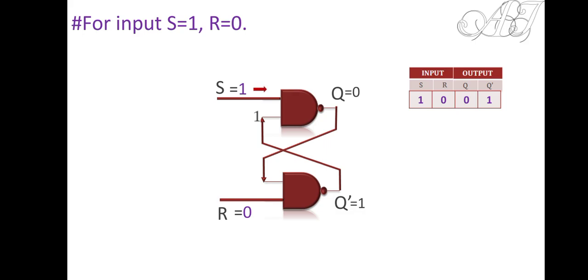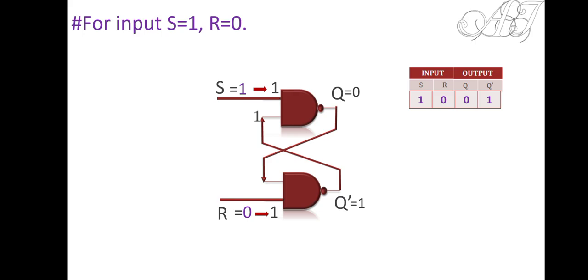Again I am going to change my input from 1 0 to 1 1. There is a reason why I am all the time changing my input from 0 1 to 1 1 or 1 0 to 1 1, so try to understand this. In the case of S I am not making any change; earlier it was 1, now again it is 1. But in the case of R, earlier R was 0, now we want to change it to 1.